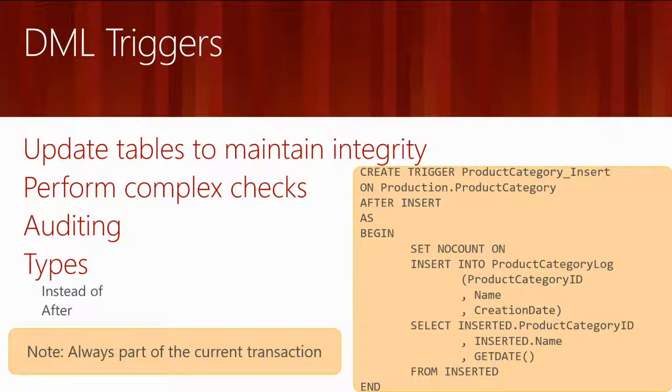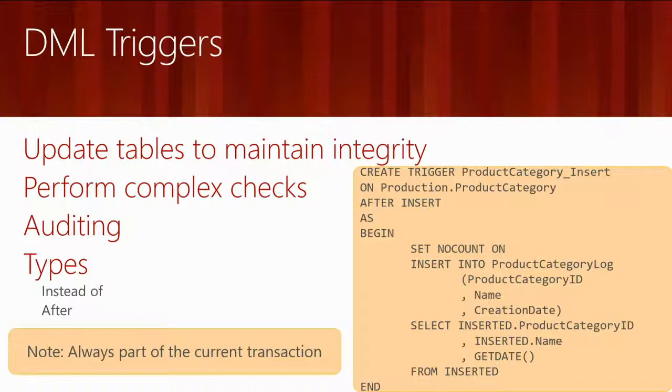The two different types of triggers that we have available to us are the instead of and the after trigger. What an instead of trigger is going to do is take whatever it is that you were going to try to do and do something else. The classic example of an instead of is to disable delete. Maybe you have a column flagged as is active, and instead of somebody deleting, what you want to do is just simply flip a bit. The way that you can do that is by utilizing an instead of trigger. So I would do instead of delete and then just update that table instead.